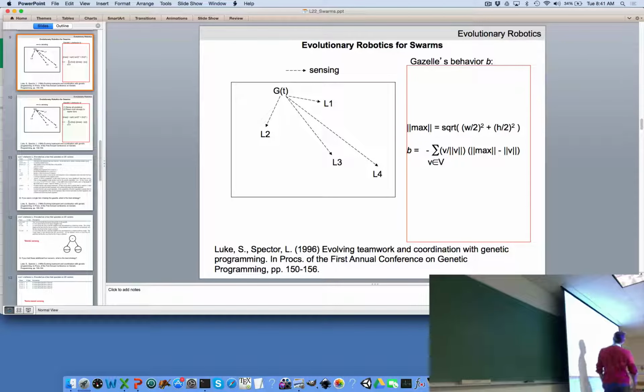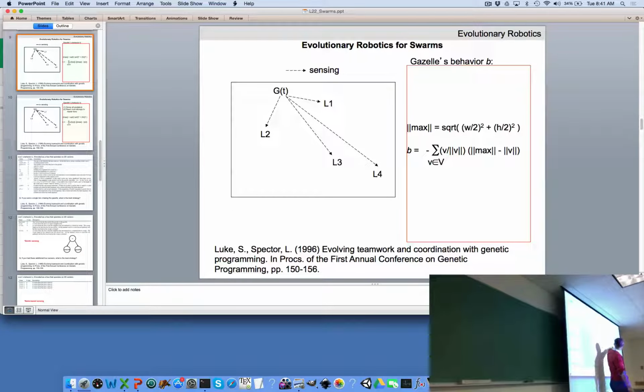We saw that the next movement and the behavior of the gazelle is a vector. So it indicates which direction the gazelle is going to head in and the magnitude of that vector. And that vector is determined by summing up each of the 4 vectors that connects the gazelle to the lion.